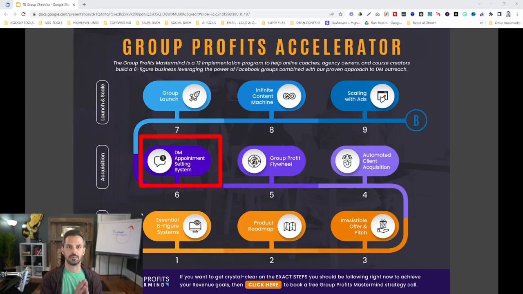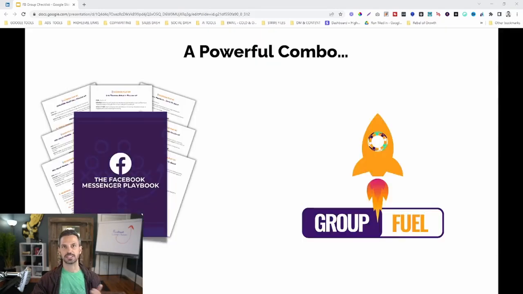Now, because really the DMs is where we book about 90% of our sales calls. So this is a very important step. If you don't have this in place, then obviously this is the one you're going to work on. Now, to help me solve this problem for myself and for my clients, I actually developed a system that combines both our DM strategy and the scripts plus our software to help myself and my clients streamline the outreach process, helps us stay organized so we know who we're talking to and where they are in our conversation, and it helps us to book more sales calls.